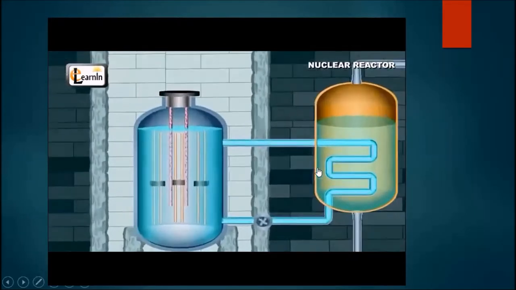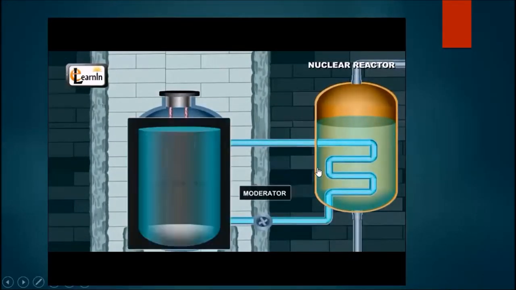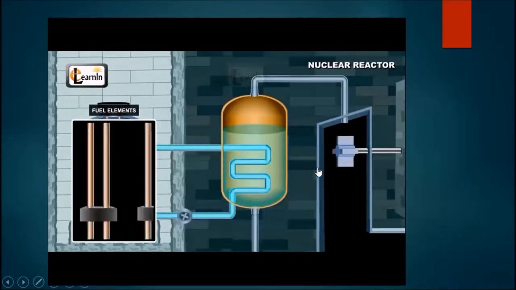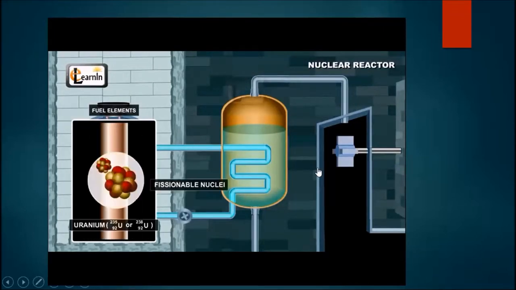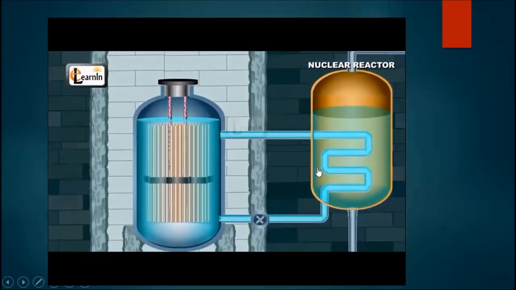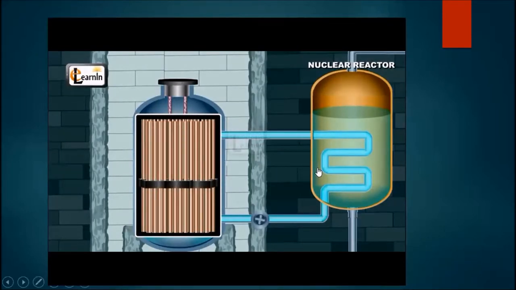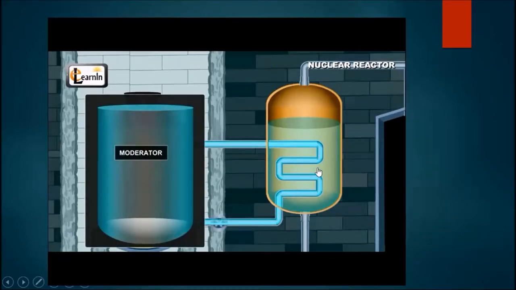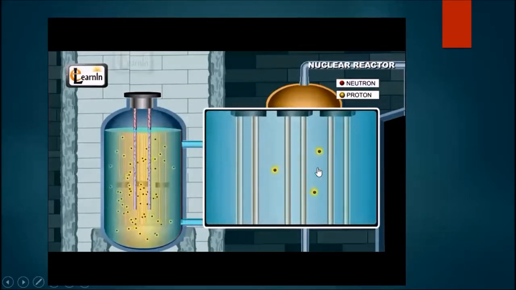A nuclear reactor consists of three crucial components: fuel elements, moderator, and control rods. Fuel elements come usually in the shape of thin rods of about 1 centimeter in diameter and contain fissionable nuclei like uranium-235 or uranium-238. These rods vary in number according to the size of the reactor. In large power reactors, thousands of fuel elements are placed close to each other. This region where these fuel elements are placed is called the reactor core. These fuel elements are normally immersed in water, which acts as a moderator. The objective of a moderator is to slow down the energetic neutrons in a nuclear reactor, which are produced during the nuclear fission process by the fuel elements.